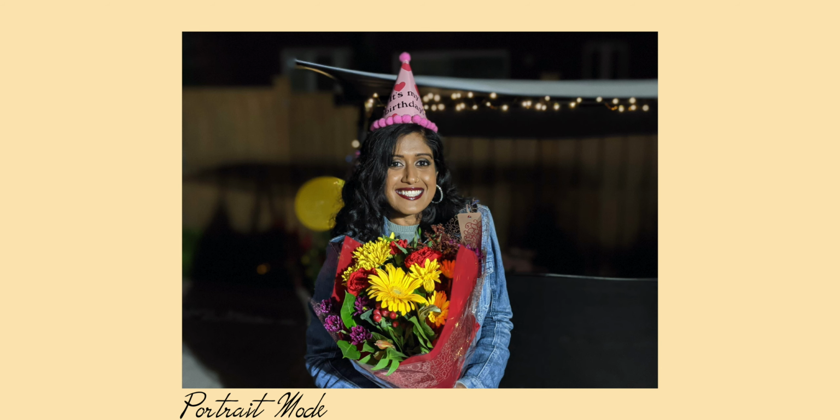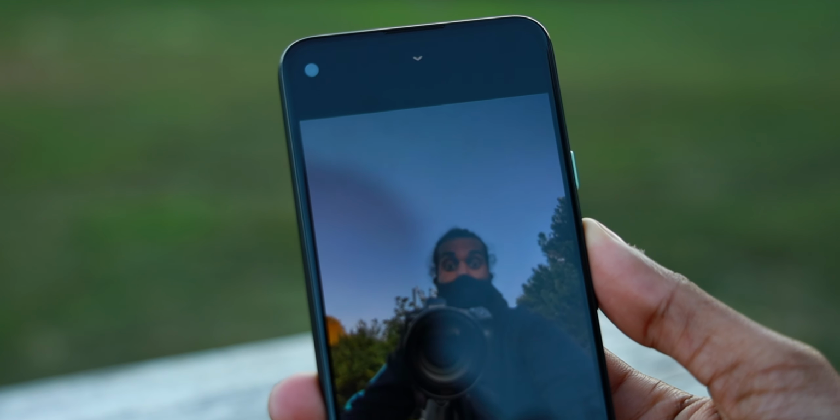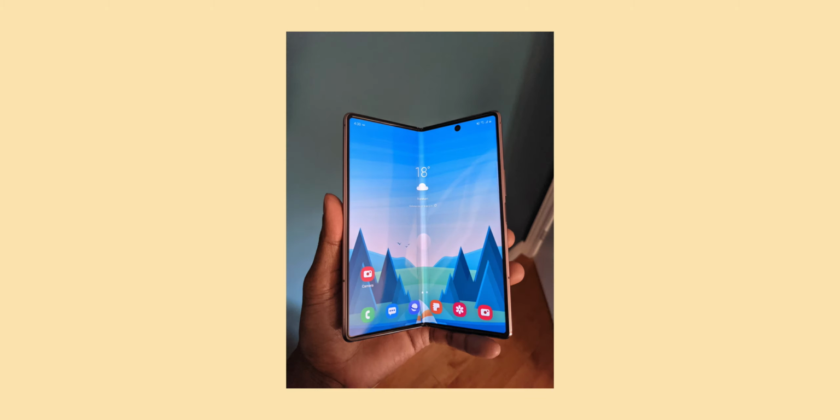We have a 12 megapixel lens with an f1.7 aperture and both optical and electronic image stabilization. This camera is outstanding. Sure, any phone in 2020 is capable of getting good looking shots in outdoor sunny conditions, but the Pixel 4a is an outstanding performer indoors as well. It's a quick snapper and the camera does an excellent job of making use of whatever light is available. All of these shots look crisp and clear despite the lack of light.